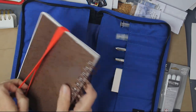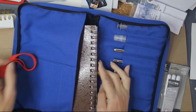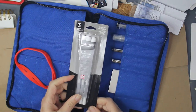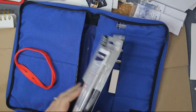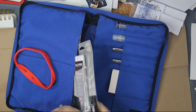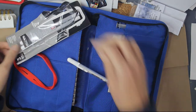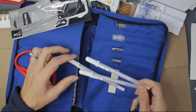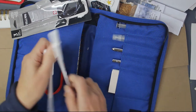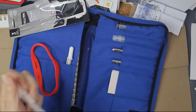Sometimes out in the field you do want to do. And then lastly, this baby does not come with the kit either. But they're white pens. And I got this because they're different sizes too. That's a 5, that's a 10. 5, 8, and 10.